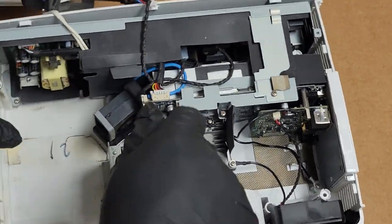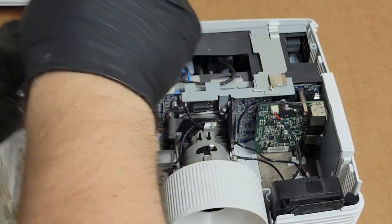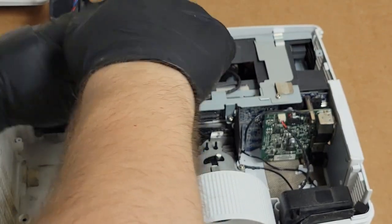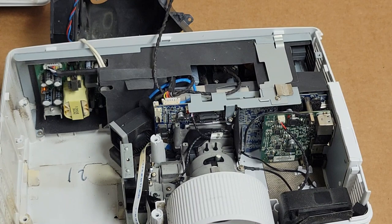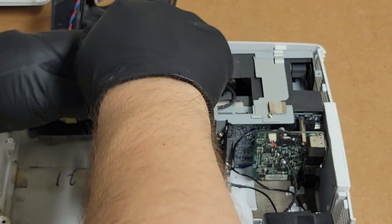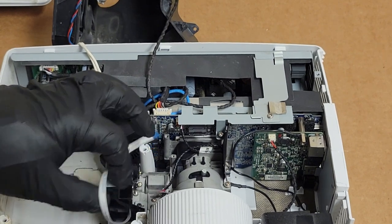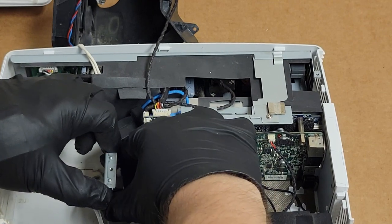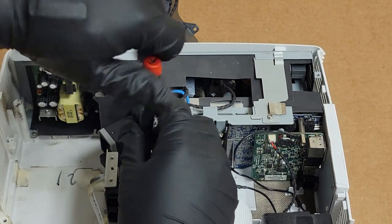Then there's the two on the top. The fine thread. I'm sure there's one more. There's got to be. Oh yeah, that black one right there. Another black one. Yeah, this black one too. So the black ones look like they hold in the rest of that metal.